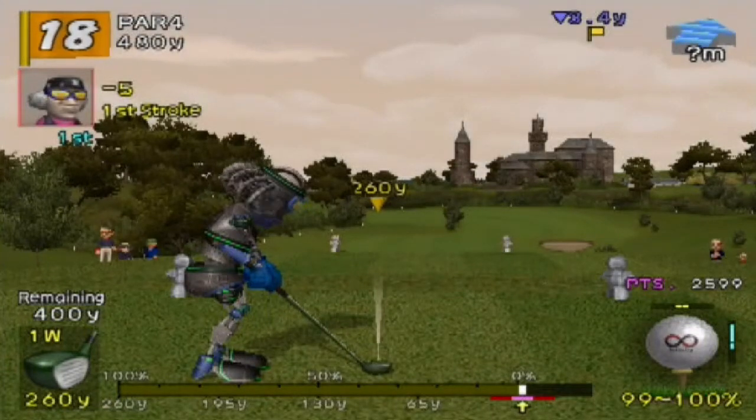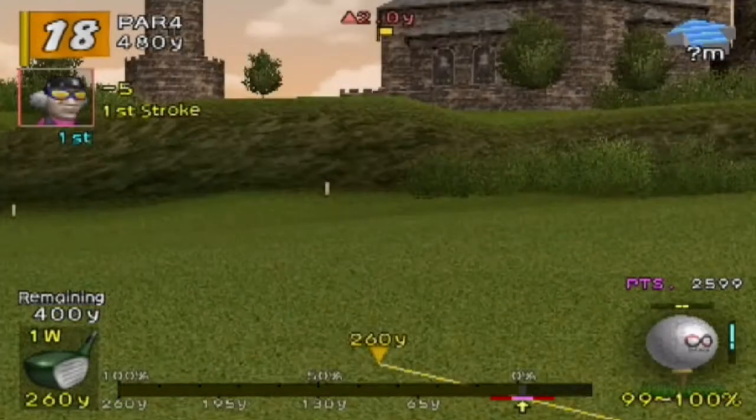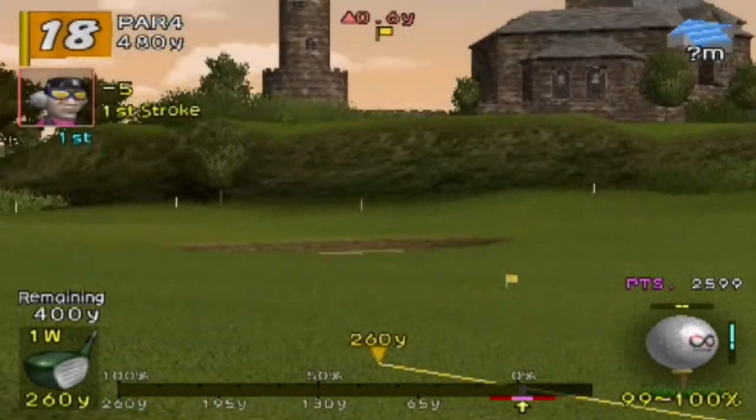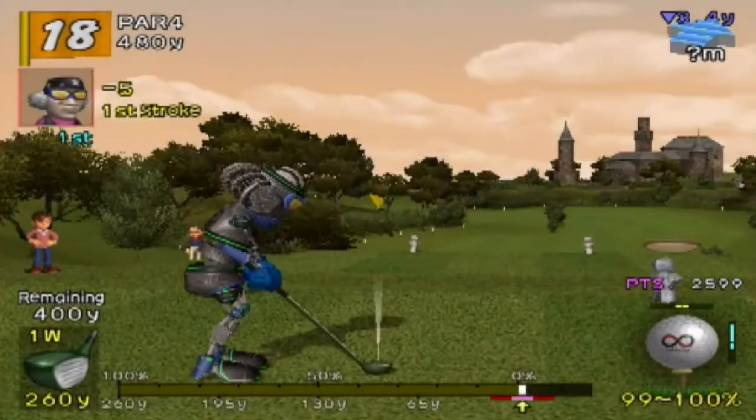This is the last hole. I am in first. But Tossy and Bolden can still tie me. But if they get an eagle and I get a par, I'm screwed. So I have to get a birdie at least in order to be safe. So let's go over here. Yeah.